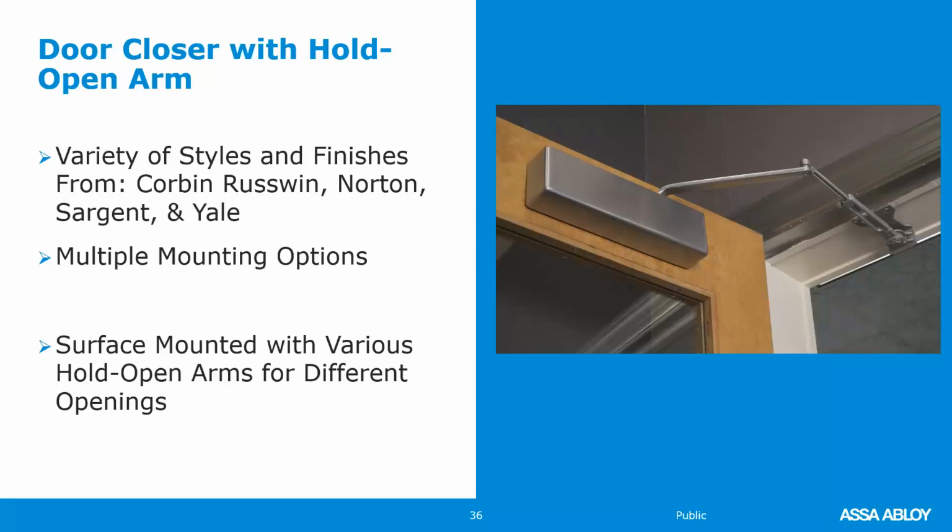We've got it covered. However, while you want to think of putting a door closer with a hold open on a non-fire rated door, it is because they just have to push the door open once and it can stay open, so that will reduce the touch points on the door. And then when they're ready for the door to be shut, somebody either pushes the door shut from the outside, the door closes, now the door is shut.